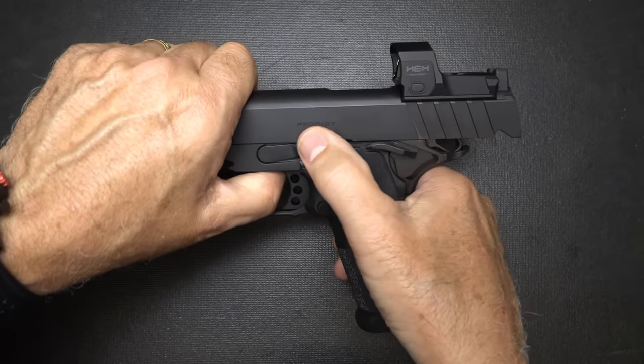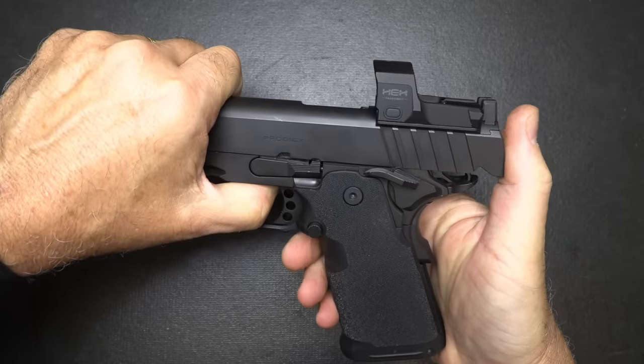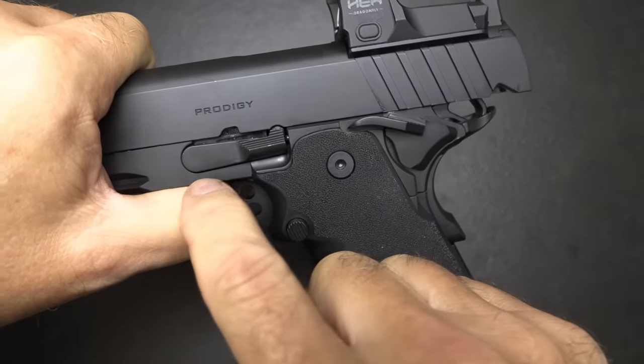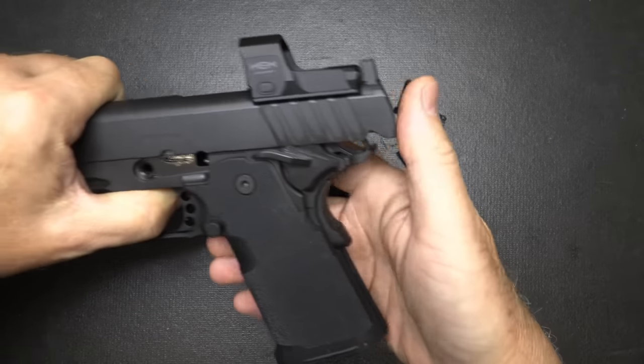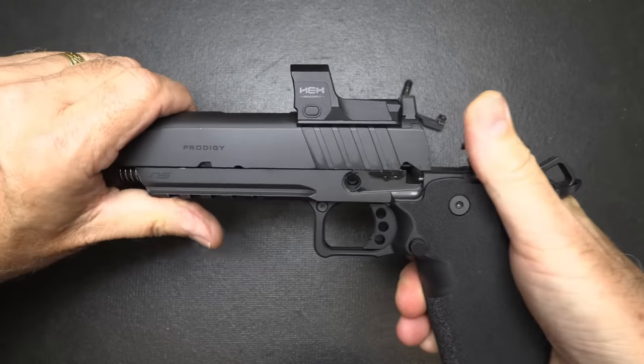And then we're going to take and hit our slide stop and come down to the notch right here in the slide. And really, because of the built-up area right here, I'm going to take this wrench and just go ahead and push out my slide stop. And then let your slide go forward really easily. It's still under spring tension.